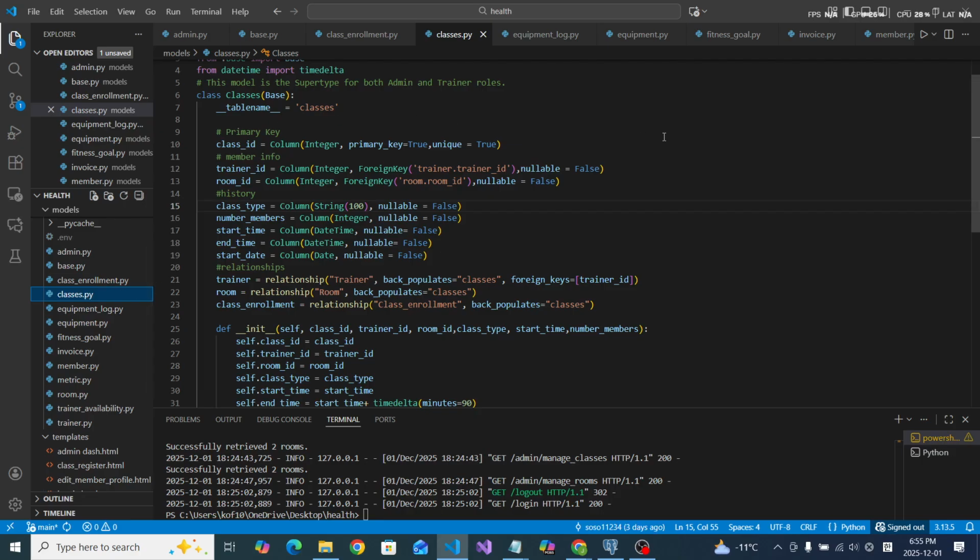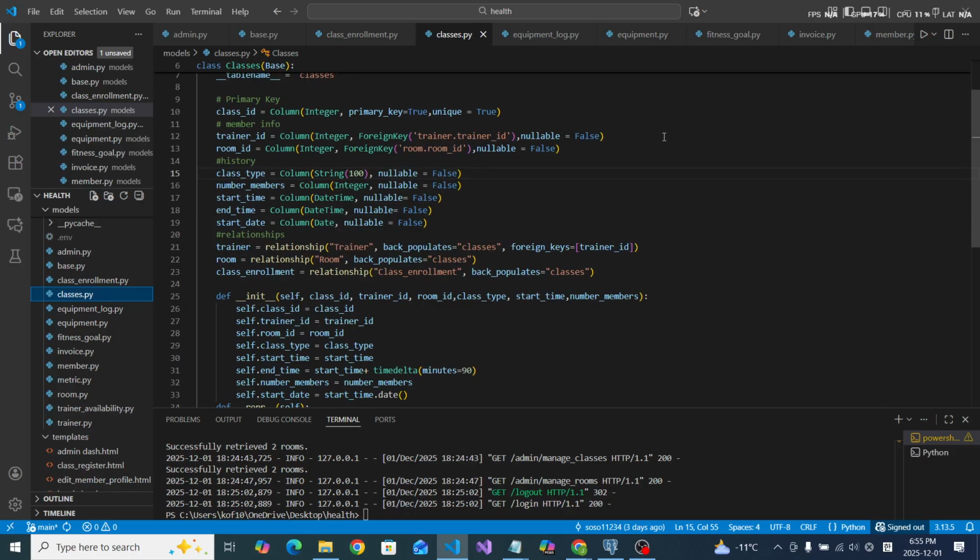The classes entity looks like this, and it has class ID as primary key and trainer ID, room ID as foreign keys.